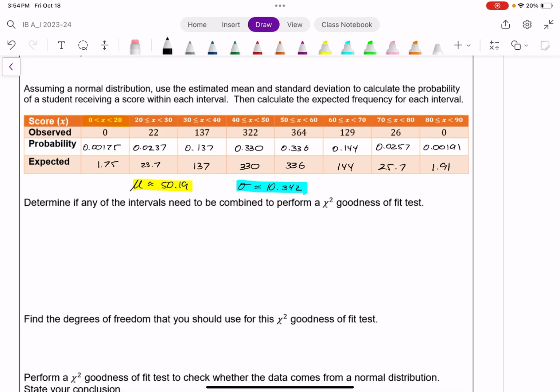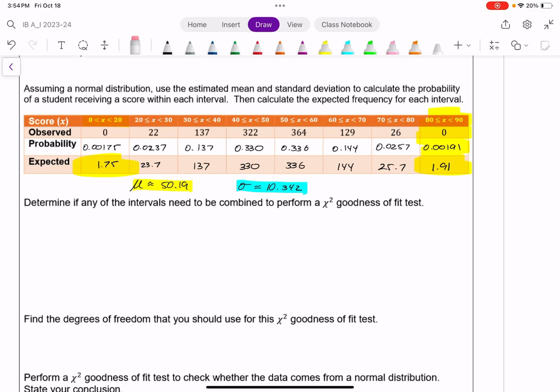All right, so now, before we go on, if we want to perform any chi-squared test, we need to make sure it fits the expected count condition, which means the expected values need to be above 5. And I can see right here we have a problem. That expected count there and that expected count there from those two columns is not more than 5. So I shouldn't yet perform my goodness of fit test.